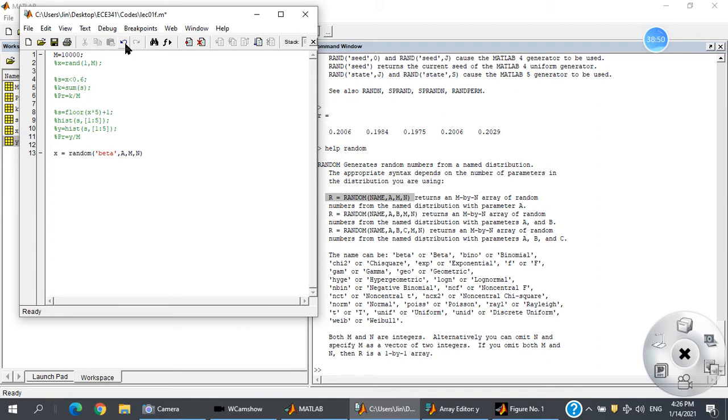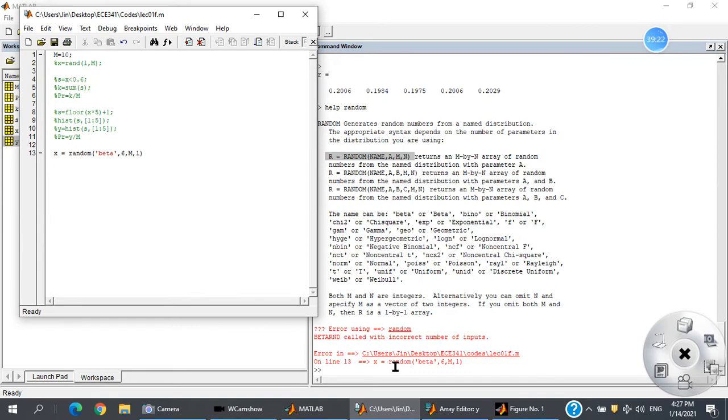Then the parameter A, I don't know, I just put like 6. Does it work? And M and N, M is just M, N is 1. And for M, we start from 10 numbers firstly. When it works well, then we can increase M later. Okay, now F5.